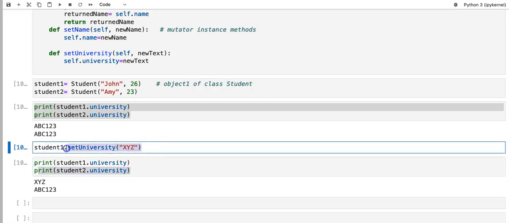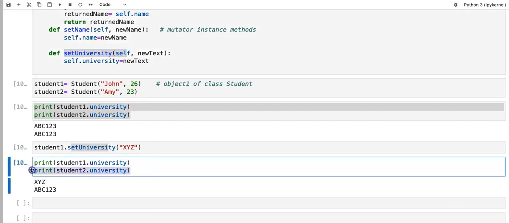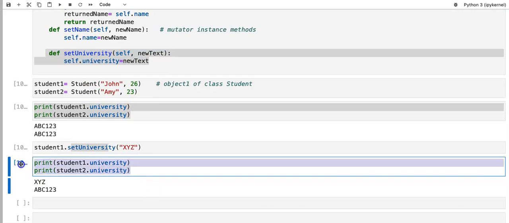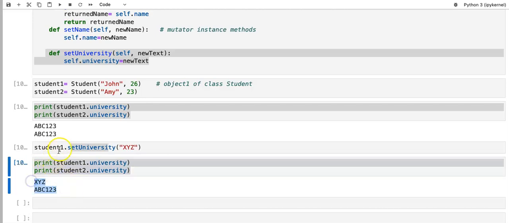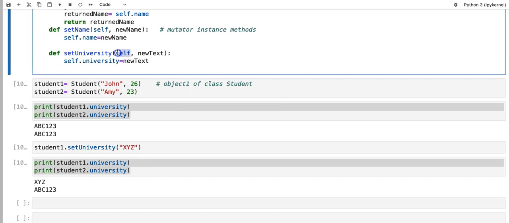The reason is I am using this with student 1 and this method is an instance method. It changes information related to one object, because this is a normal instance method. But because a class variable belongs to every object, I want to do it in a way that it gets changed for all the objects. Even if I change it by using student 1, it should be changed for all the objects. I don't have to change it for each object again and again. In that case, an instance method will not work, so we have to use class methods.